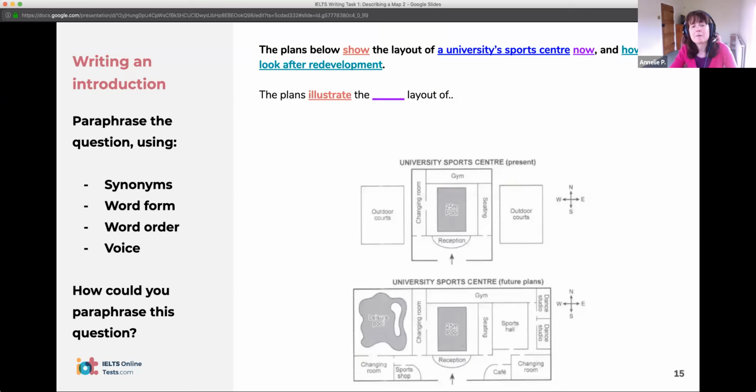Okay, and here in the question we've got now, so we've got an adverb. So if we wanted to use an adjective instead to say that this is describing now, what could we put? Okay, very good. So the current layout. And then we're going to change the word order a bit. So we've got the University Sports Centre. How could we change that a little bit?